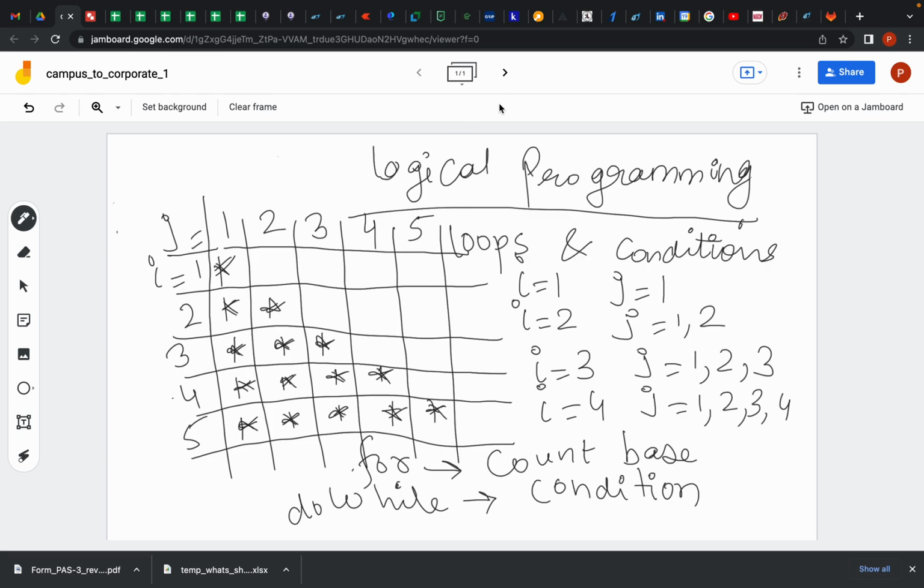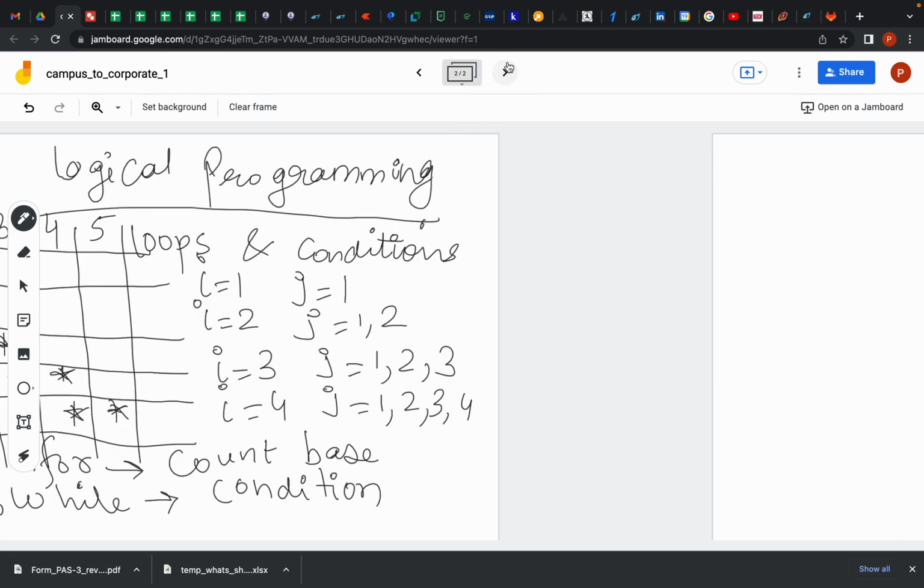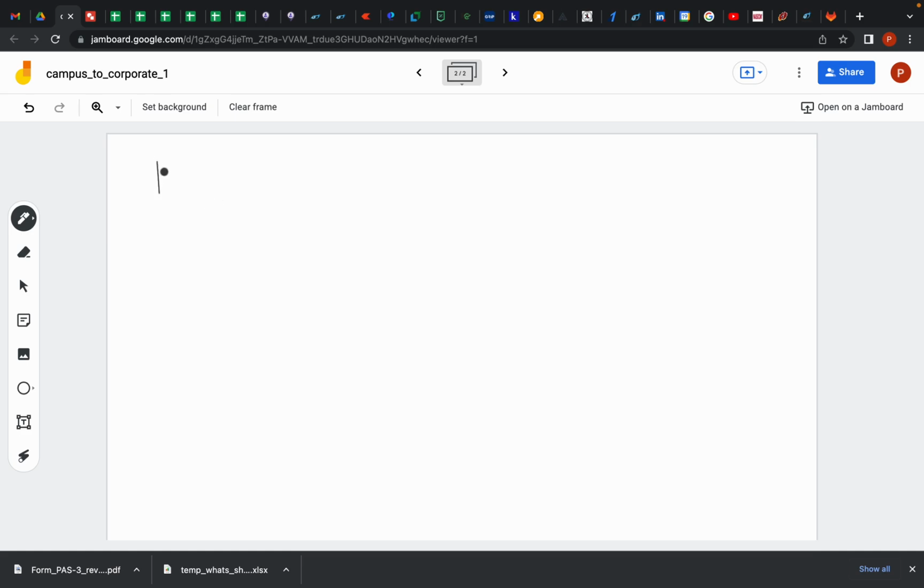Now let's see the code. So I have to print this star pattern, right? I'll print this star pattern here so that we have a reference while we write the code. I'll write the code in any language. Some might be comfortable in Java, some in C Sharp, some in Swift, Kotlin. So language for this session is not at all a barrier. We are understanding how to write logical code.